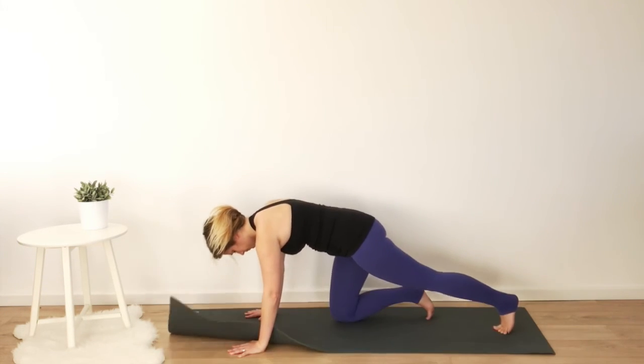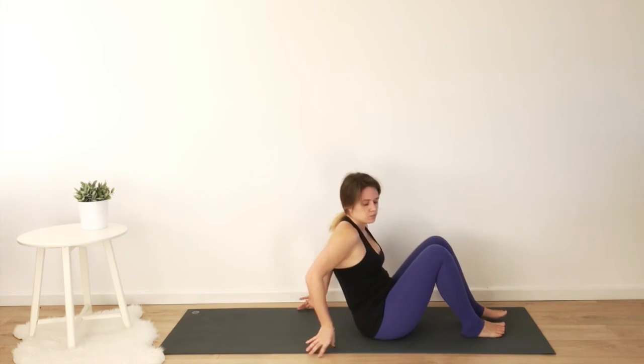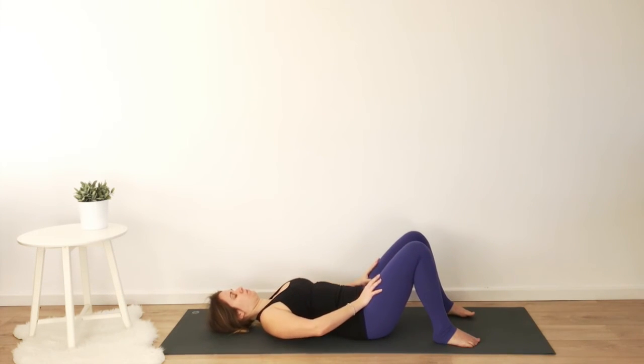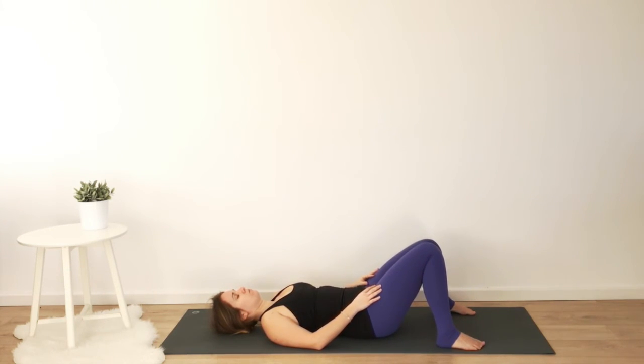On your next inhale, coming out and making our way onto our back and setting up for Shavasana, rolling our shoulder blades down and under, back of the neck long. And if you are back sensitive, then you can stay with your knees bent. And if you feel more comfortable, then stretch your legs out long, maybe have them as wide as your mat. And begin to slow your breath and allow your body to feel heavy on the mat.